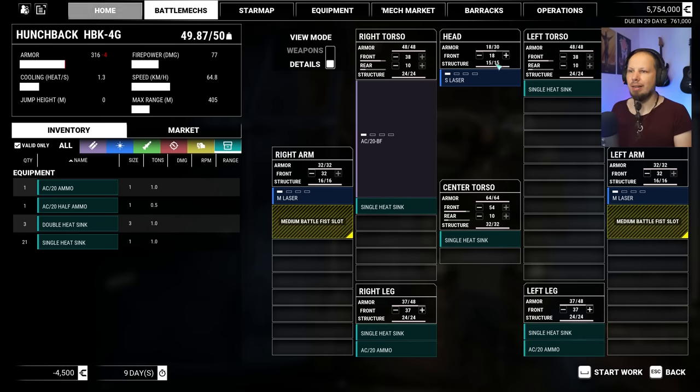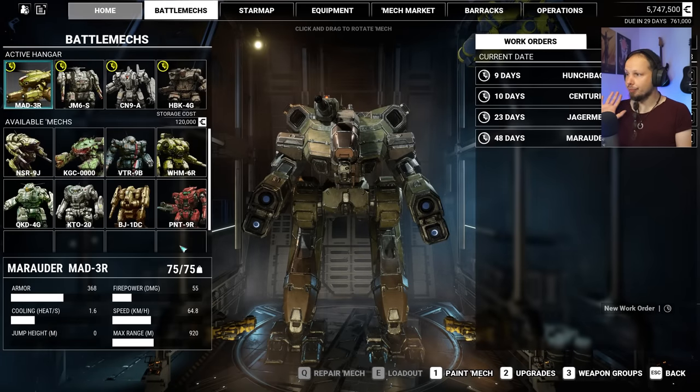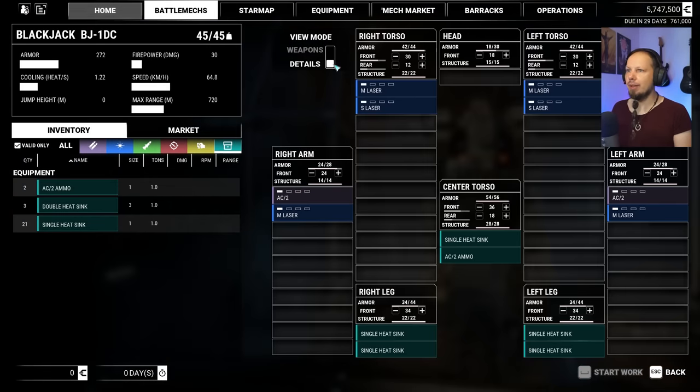Get it to 10. And arms are fine. Yeah, that's fine. Let's give it a little bit more head armor. Boom. Done. Ready. So, two more things that I want to do here. Okay. We're going to take a look at the Blackjack.